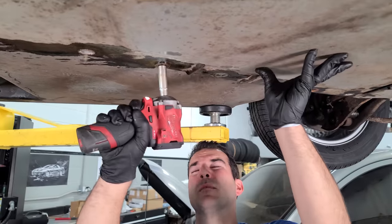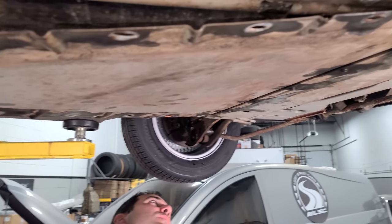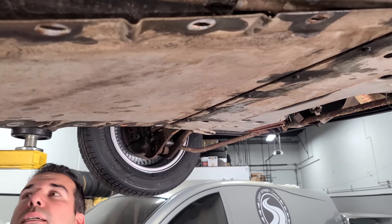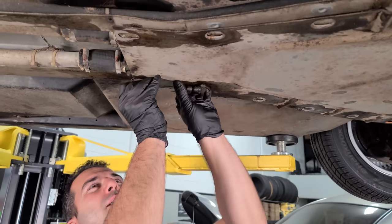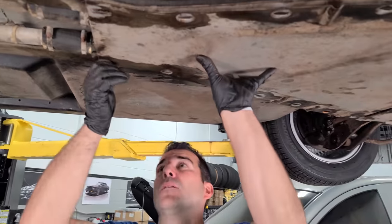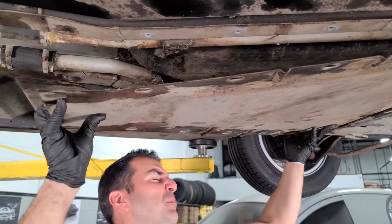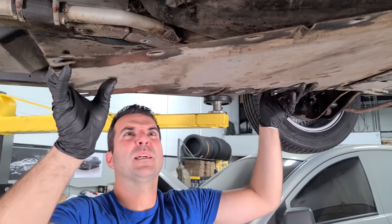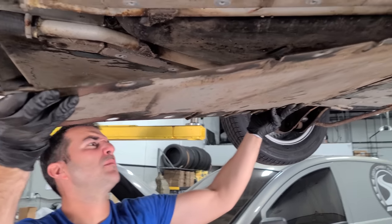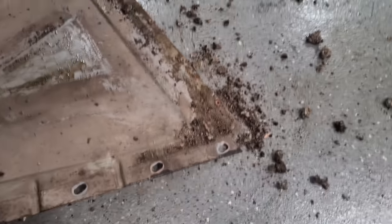All right, last one. Oh, this is heavy. Now, does this slide? Oh, no, there's little guys holding it. I thought it slid. Hang on, I gotta put one back just to hold it. Now, this should come out. There's that. Oh man, we're gonna find dead animals. This would definitely be the place for that.